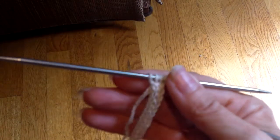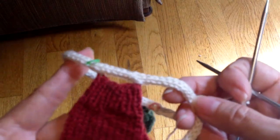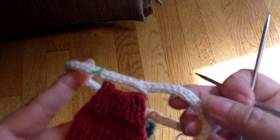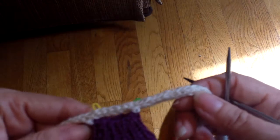These mittens are all fairly straightforward, so I haven't done videos for them, but the thing that might cause you a bit of pause is how to string them on the I-cord. And you could always sew them, but I am so lazy, I thought it would be easier to just knit them on while doing the I-cord. And you can see that I've got several of them.